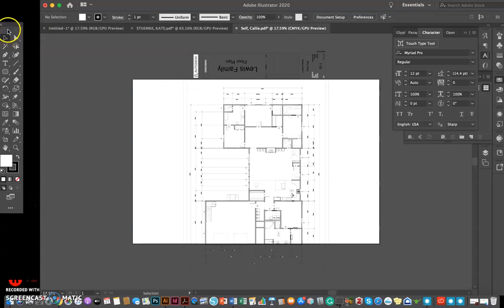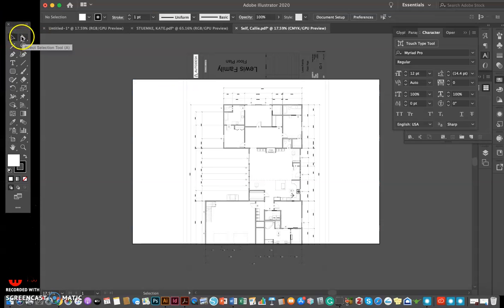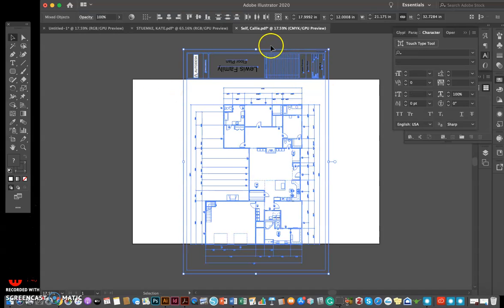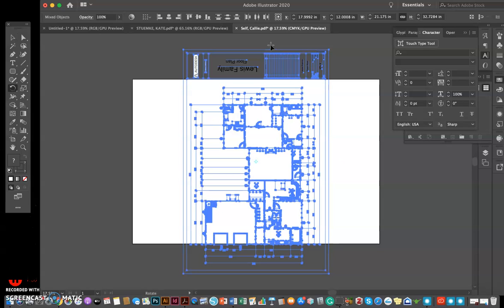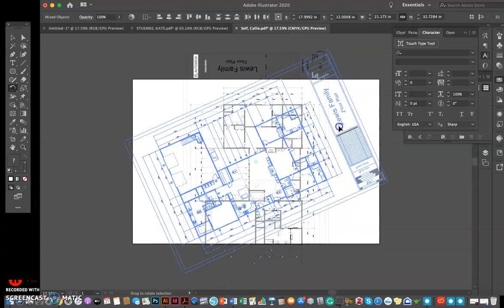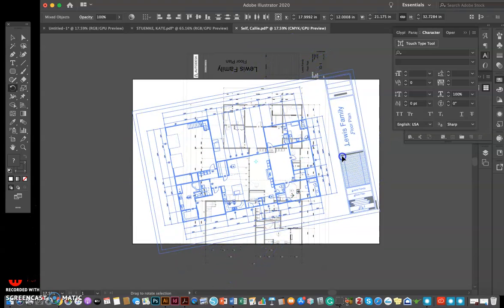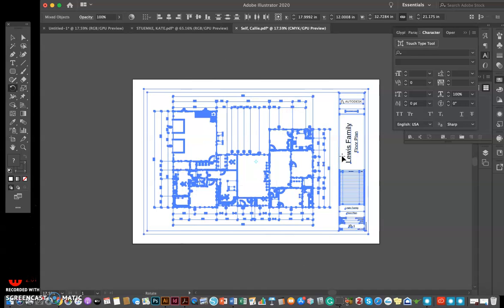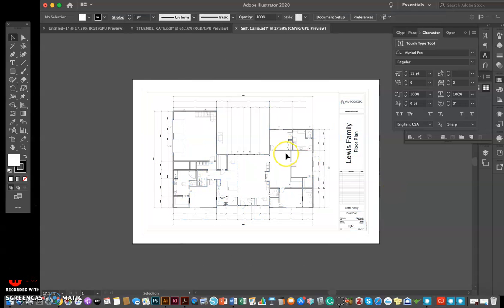So if you remember in Illustrator, we have the black arrow and the white arrow. Okay, I'm going to use the black arrow, and you don't even have to click that. Just say Control or Command A for select all. On a Mac, it'll be Command. On a PC, it'll be Control. Then I'm going to click R for rotate. If I just start moving it, of course it just moves it randomly. Okay, I don't want it to be at a weird angle, so I'm going to hold down Shift and it locks it into that 90-degree position. Okay, so now I have it in a place where I can actually work with.